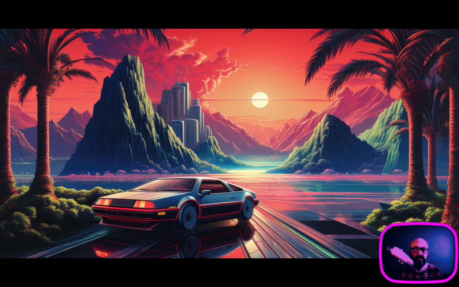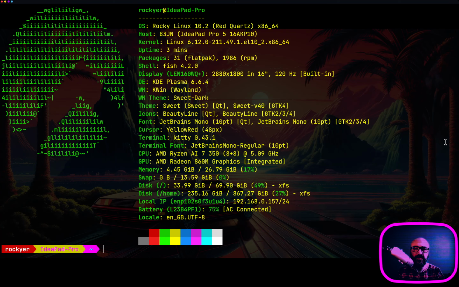Let's go and show you via fastfetch the system information. Here we are, Rocky Linux 10.2. You can pause the stream, or later on the video when it will be available on my YouTube channel, to take a good look at your own pace. And just pay attention to the screen resolution, which is basically 1440p, 2880 by 1800 running at 120 Hz. And today I'm recording and streaming in this native screen resolution, but at 30 FPS.